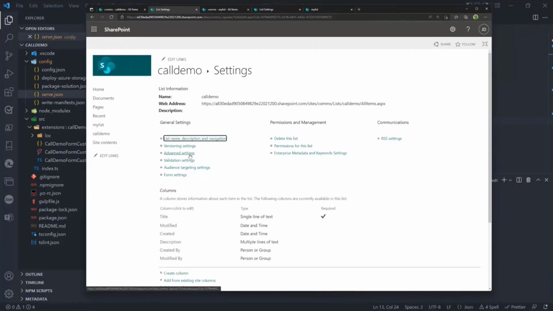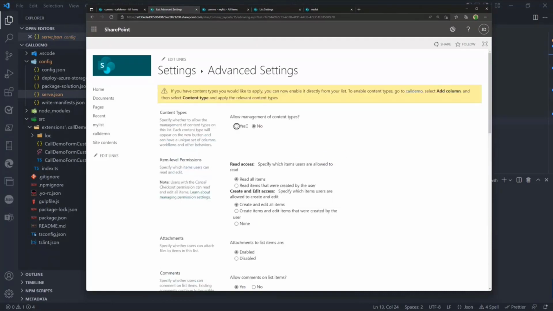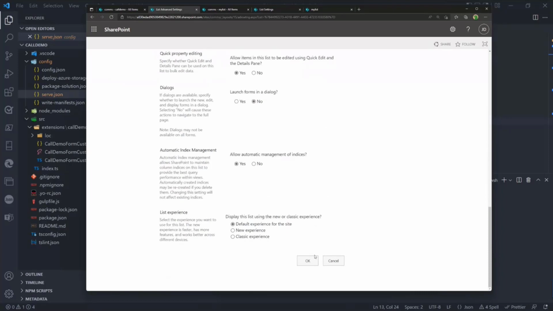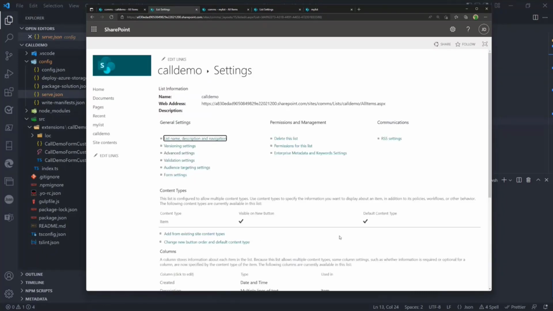In the advanced settings of the list, I will say allow management of content types, because this gives me visibility at the content type level. You can solve this programmatically, and set the information at the content type level whenever we get the feature GA.